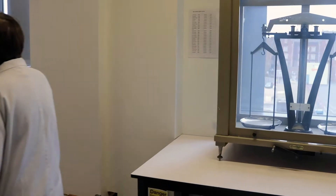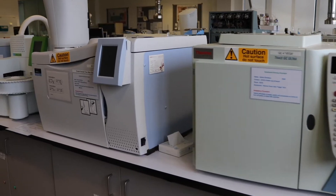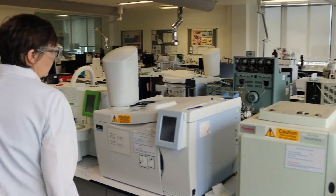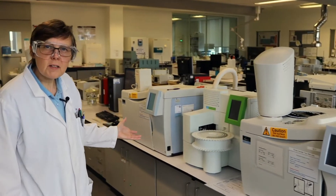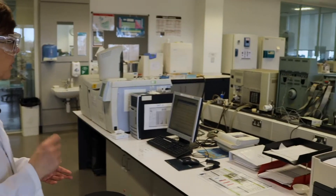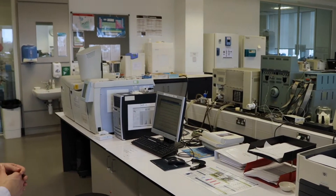Around here we've got our gas chromatographs on this bench. We use this for blood alcohol analysis practicals. These instruments are also used for fire accelerant practicals, and down here we have a gas chromatograph with a mass spectrometer, which is a particularly good instrument for all sorts of analysis — we'll come and have a look at this again in a minute.